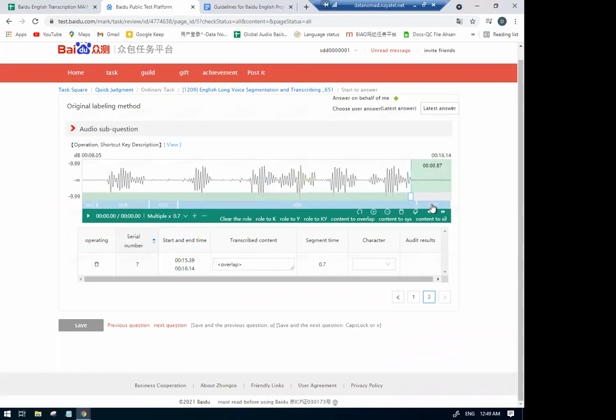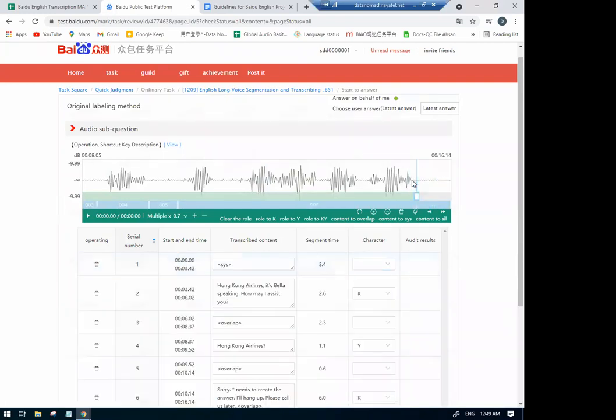Now, for example, if it wasn't there, I'll make it for you. What I will be doing is that, first of all, I will make sure that I have enough space for the reservation. For that, I have to check how much actual space I have. It's 0.87. That means I can make an overlap segment right here of 0.6, and the rest of the space can be assigned to the reservation, right?